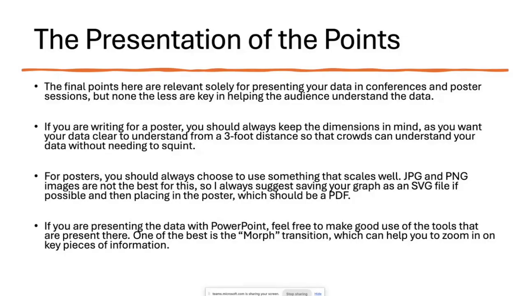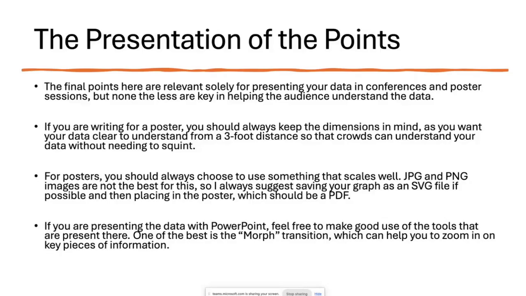For posters, you should always choose to use something that scales well. I'm sure a lot of you have seen images that when they're printed on larger pages, they don't look so well. These are usually JPEGs or PNG images. So when you're presenting your data, always try to save it as an SVG file or to save it into a PDF. Both of these will scale well, and make sure that no matter what size you might be printing your poster at for a session, it's understandable.